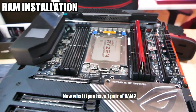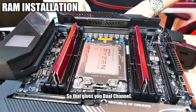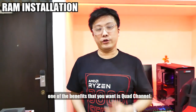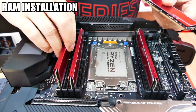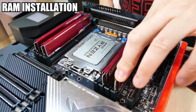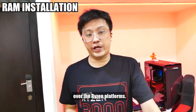Now what if you have 1 pair of RAM? You then do it this way. So that gives you dual channel. But of course, if you buy a Threadripper, one of the benefits that you want is quad channel. So that's where the second pair comes in. The second pair goes on like that. This gives you quad channel, which is one of the advantages that the Threadripper platform has over the Ryzen platforms.